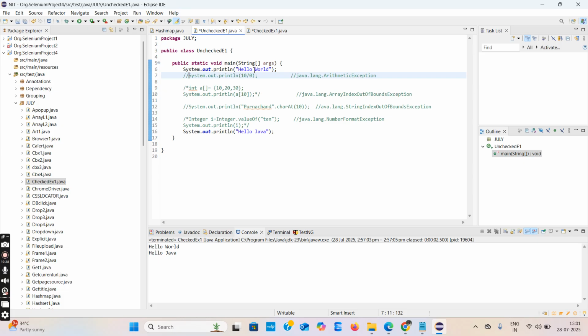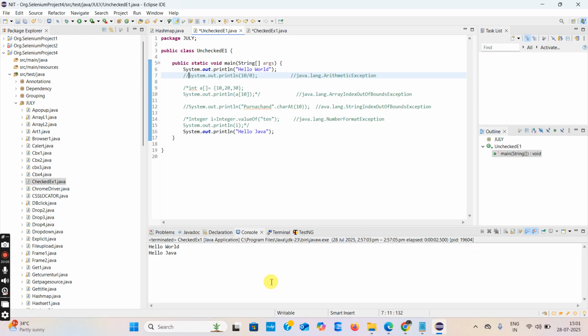Next, how to handle Selenium exceptions. These are called Java exceptions, checked and unchecked. And in Selenium, how do we handle the exceptions? Using wait statements. In real time, we do not use implicit wait. Only the explicit wait statement is frequently used in real time to control or handle Selenium.